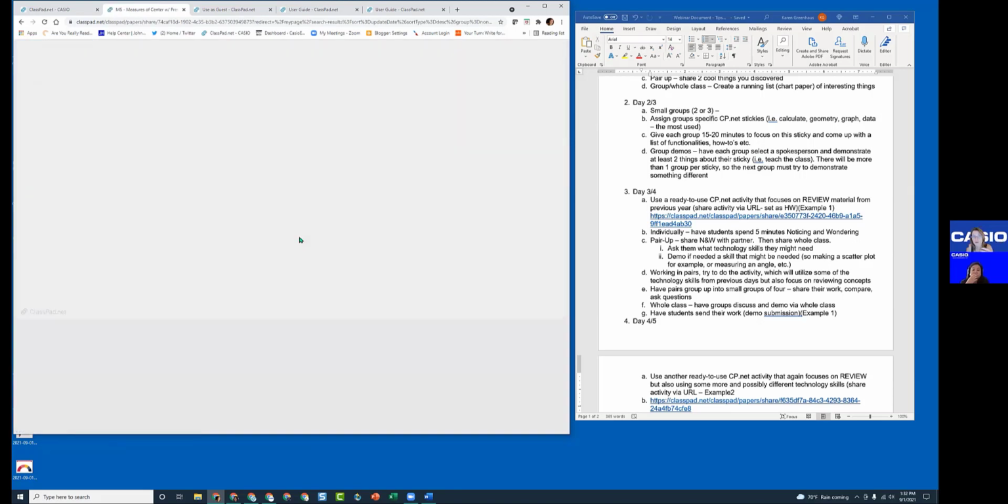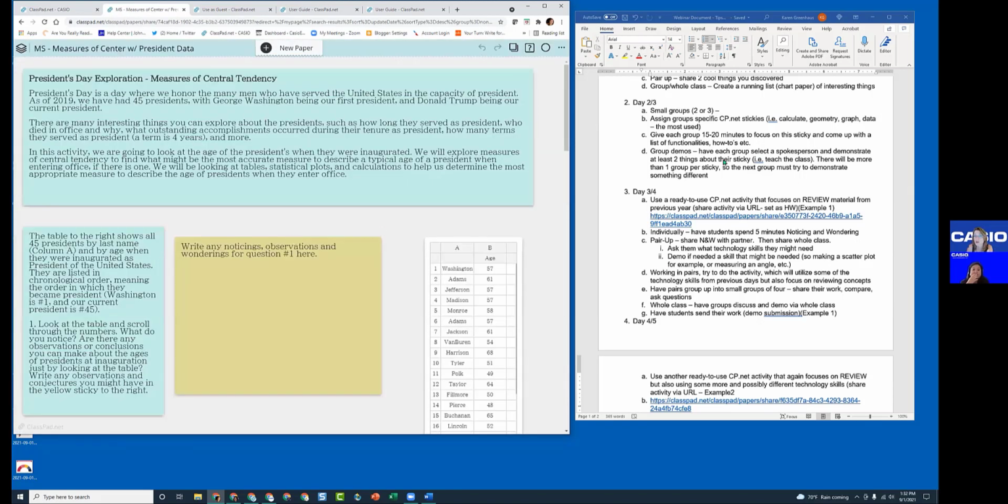And in the process, I'm going to show you how to duplicate. So let's say I'm a teacher. I'm trying to find an activity that's appropriate for my students to review. So I kind of want to review prior knowledge from the year before. So let's say this activity pops up and I'm like, oh, I really like it. This is a free to use activity. It's not in my account. It's a free to use account. If I love it, here's where this button duplicate comes into effect.